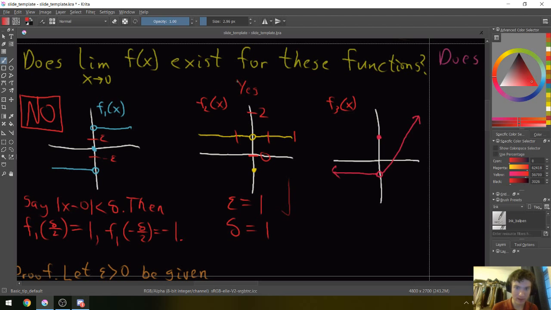So I claim here the limit does exist, and the proof is actually for any, no matter what epsilon you hand me, I can pick any delta. They don't even have to be equal. The proof is just pick any delta greater than 0 and you're done. Okay, how about F3? Do you think this limit exists? I believe it does. Yeah, same thing. Well, not same thing, but you actually have to be a little more careful with picking the delta here. But same technicality that the point doesn't matter because of that less than in the definition.